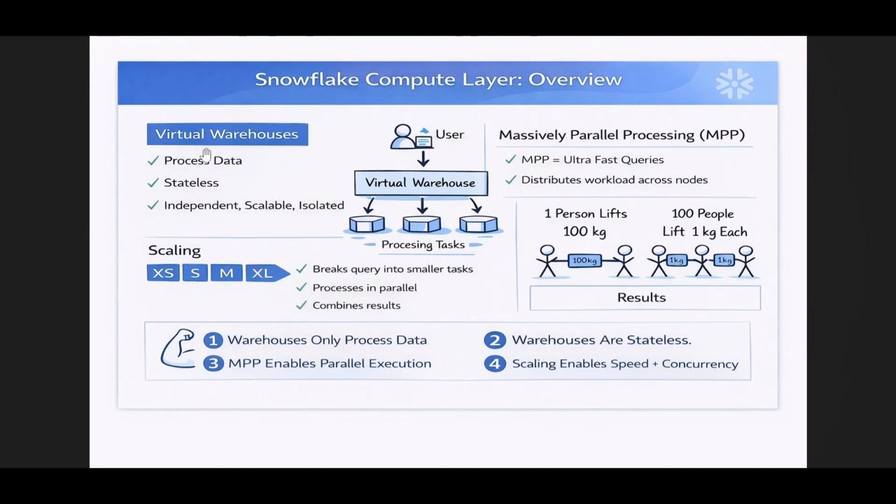Snowflake's compute layer is made of virtual warehouses. And the most important thing to remember is warehouses do not store data. They only process data. They are stateless, which means the compute does not remember anything after the query finishes. In the last video, we saw queries being served from cache, but that doesn't mean the compute layer is stateful. Snowflake warehouses are stateless by design. The state lives in the cloud services and storage layers, not in the compute layer. And they can be started or stopped anytime.